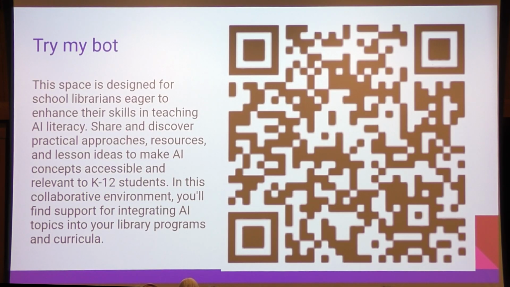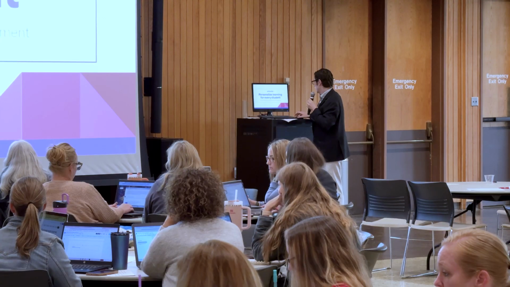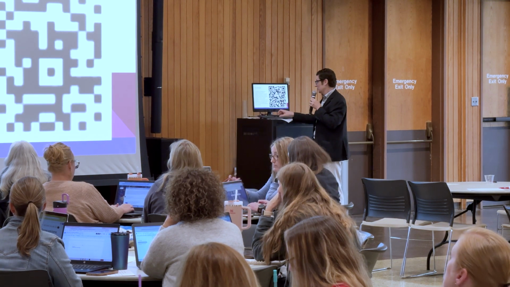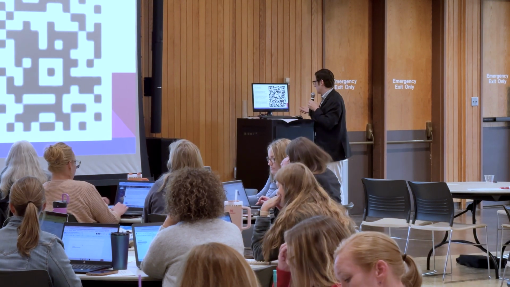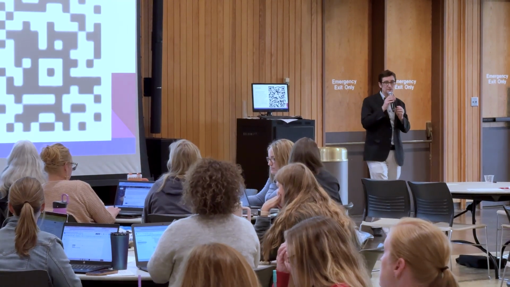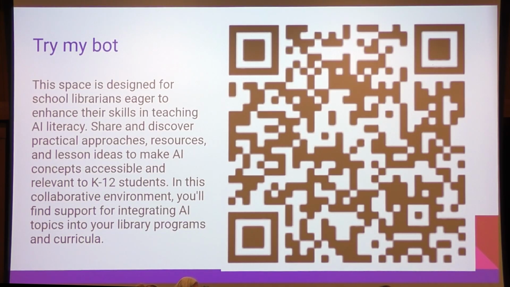So I'm going to show you. Let's see here. I made a little space here for a bot. So go ahead and log into my bot and have a chat with it. This bot is specifically designed to talk to librarians about AI. Anything that you're interested in with AI literacy and different approaches to AI literacy, you can test my bot. But I wanted to make this bot with a little bit of a personality. So you might see as you start chatting with the bot that it also has other things on its mind.